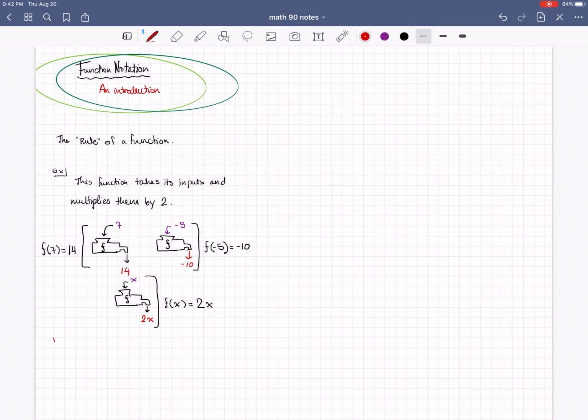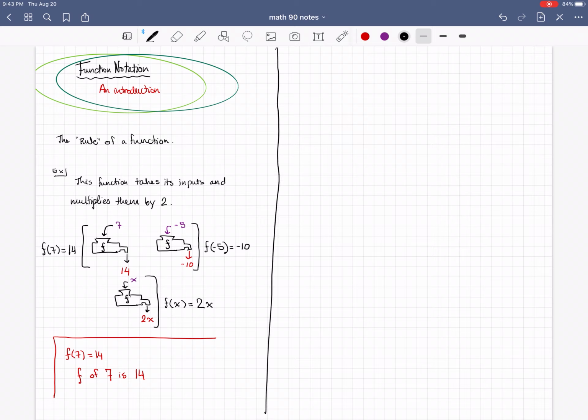So let's take a little moment to have a bit of notation clarity. I'm just taking what I wrote next to our 7, 14 example and copying it there. The way that we would say this is f of 7 is 14. So what we're doing here, and I want to stress this so much, is just introducing a shorthand. So now let's go into a little bit more detail.